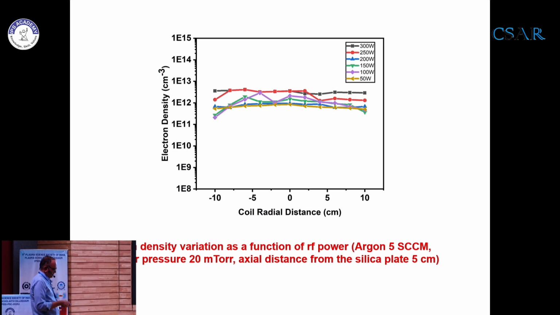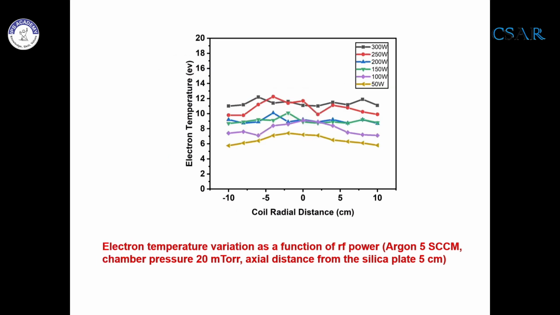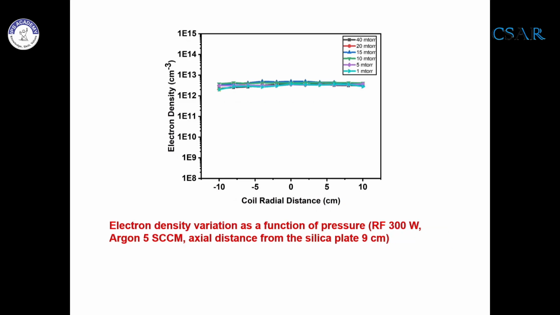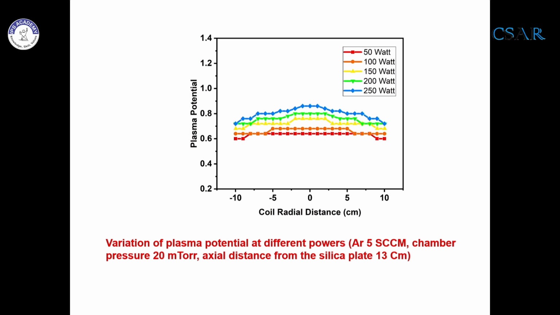Now you see the number density, up to 10 to the 13 per centimeter cube, we have got. The RF plasma sources that have capacitively coupled plasmas give at the most 10 to the 9; 10 to the 9 is okay, 10 to the 10 also is sometimes difficult. With different operating conditions, the plasma potential was less than 1 volt. This is the situation we want, because we do not want highly energetic plasma, we do not want damage to the growing solar cell films or semiconductor devices.